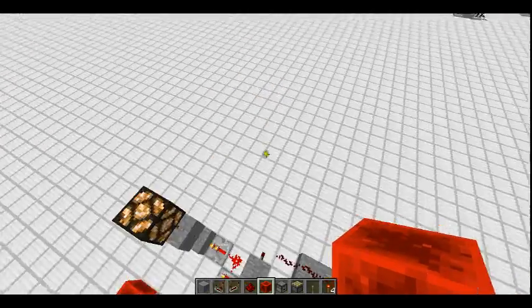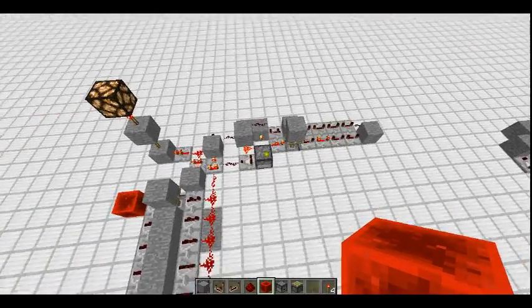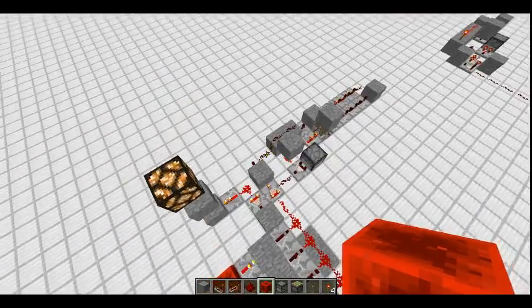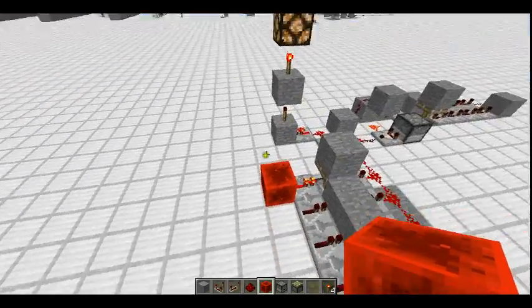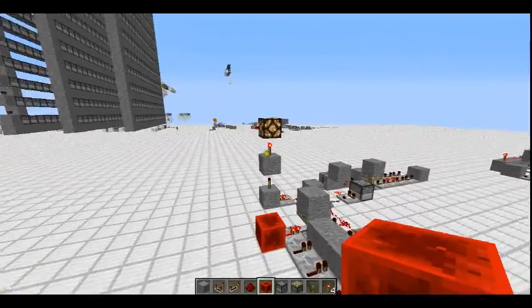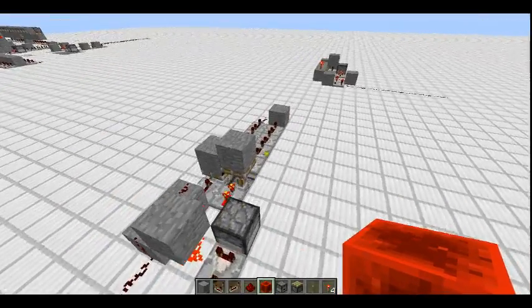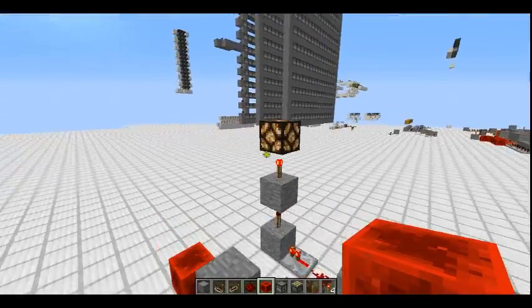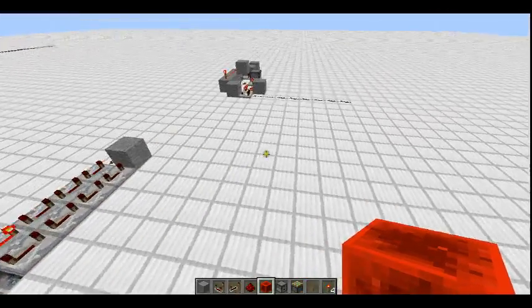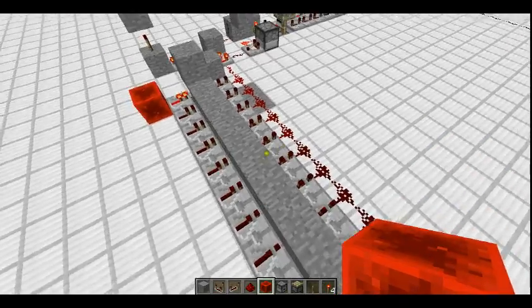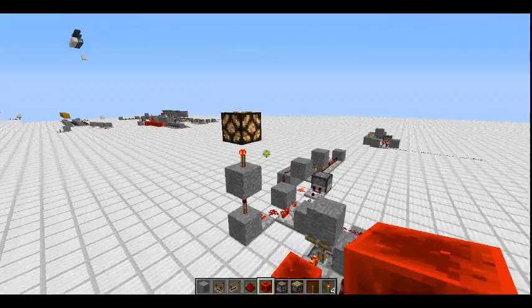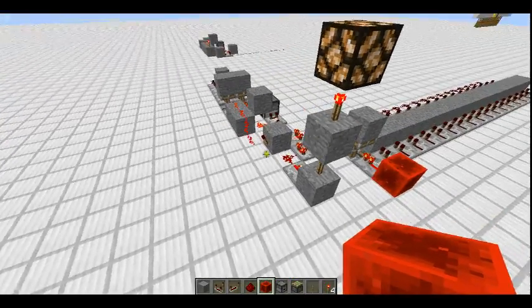But I just want to show you the compatibility of this design and how it's really easily adjustable, and even inputs, like where you select it, can drastically change how fast the signal strength stays on. So just through simple redstone.